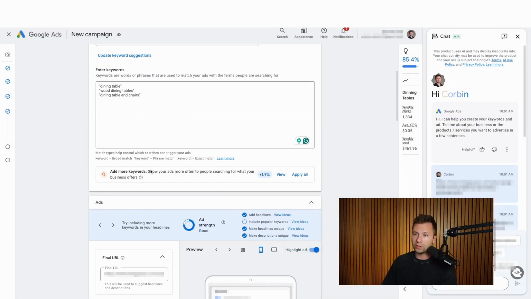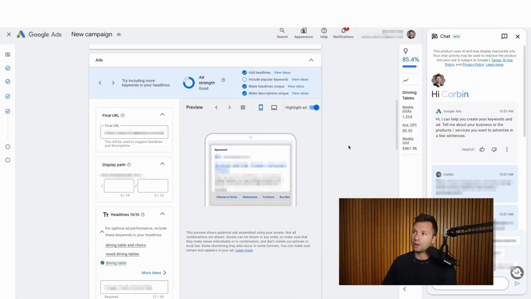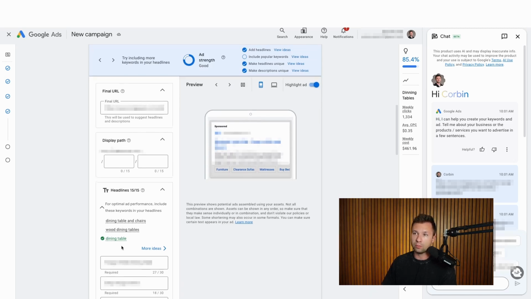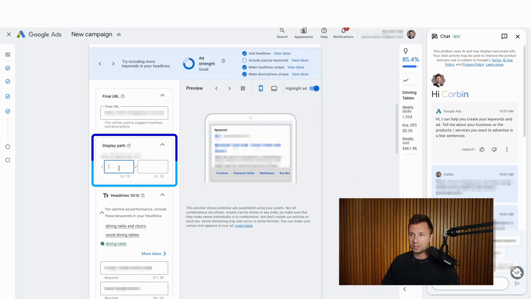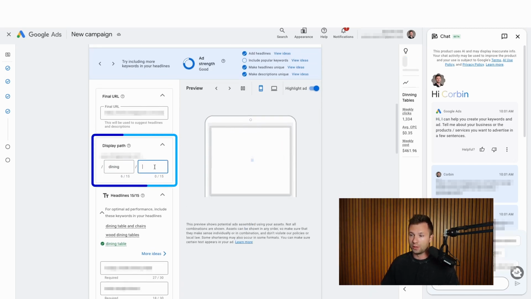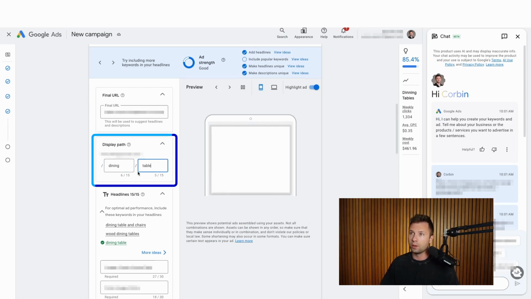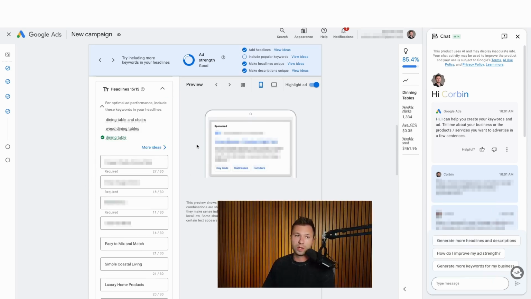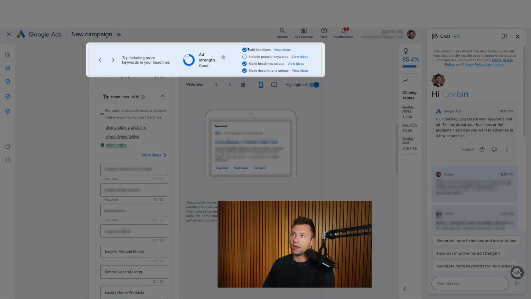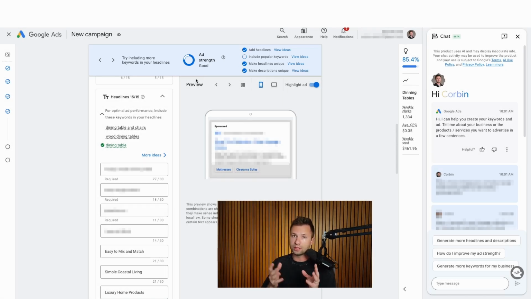So now we can scroll down to the actual ad creation, and you can see what's nice about having the AI do it is it's actually gone through and written most of our ad here. For this display path, we are just going to add dining tables here to make sure that we get our keyword as relevant as possible. And here there is a lot going on. So you can see up here, you have your ad strength, you have the things that you need to do to improve the ad strength. I wouldn't worry about getting this to exceptional because sometimes you're just writing towards a robot instead of people when you start optimizing towards that.